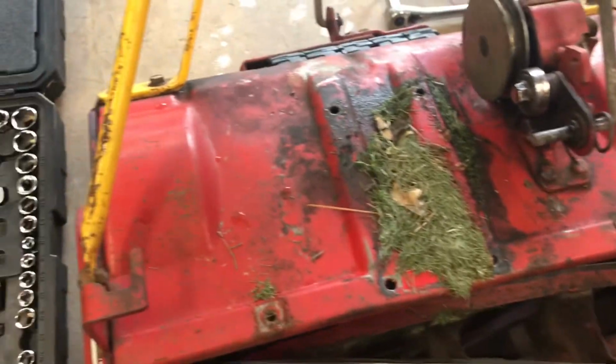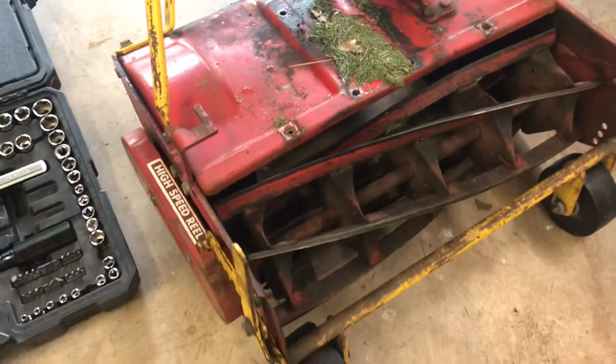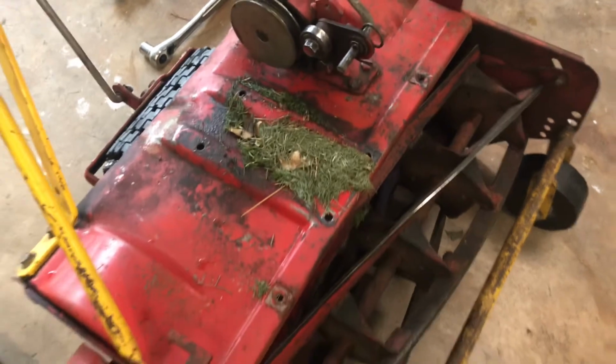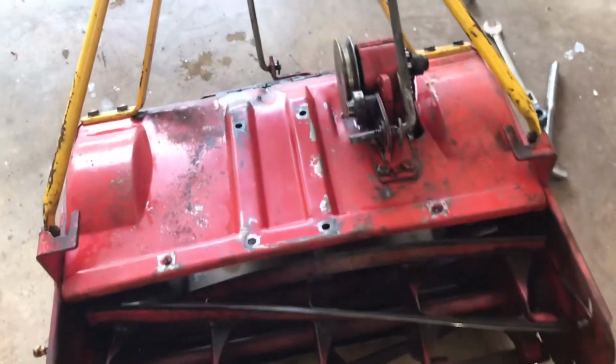So yeah, she's pretty dirty. So I'm going to wheel it out, put a little Dawn soap on it, scrub the oil and grease off of that deck, and then we'll dry it off and bring it back in. Alright, we just got back from washing.